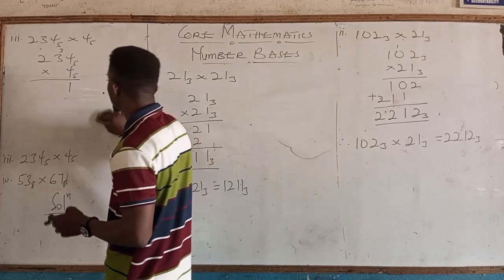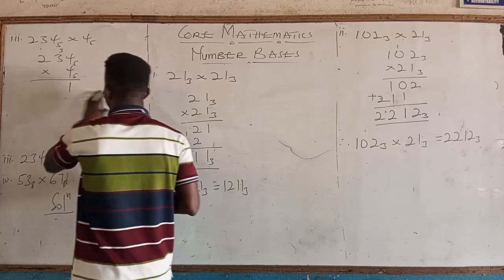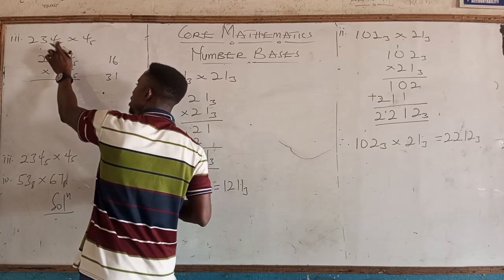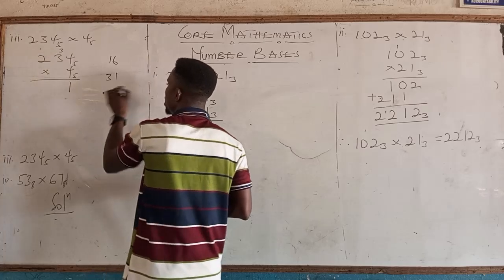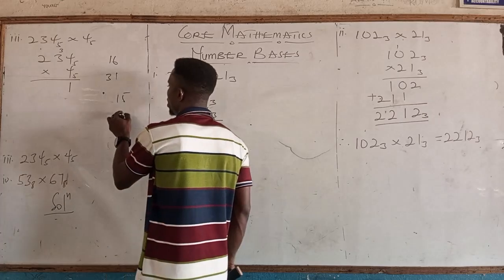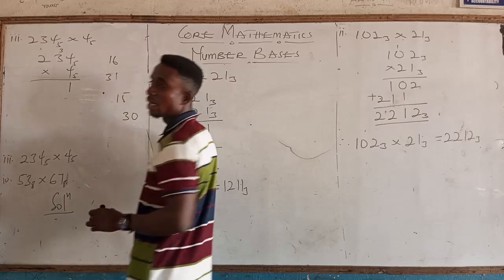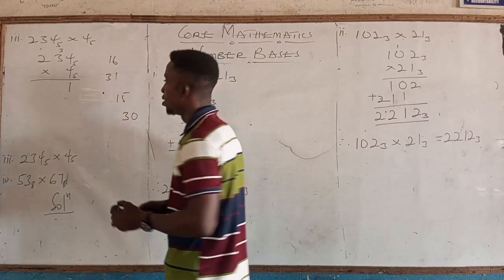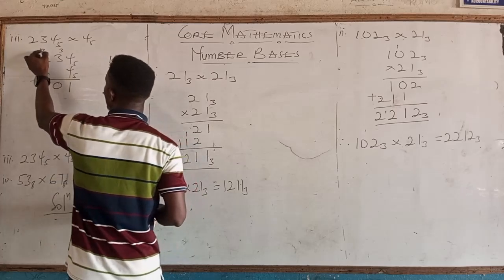Okay. So then we have the 3 here. So 4 times 3 is 12. 12 plus then this one. 4 times this, 12. 12 plus this is 15. How many groups of 5 can we get from the 15? That is 3. Then what is left? 0. Are we getting that? There will be 0 units. So I'll have that one as 0. Then I'll carry the 3 here.